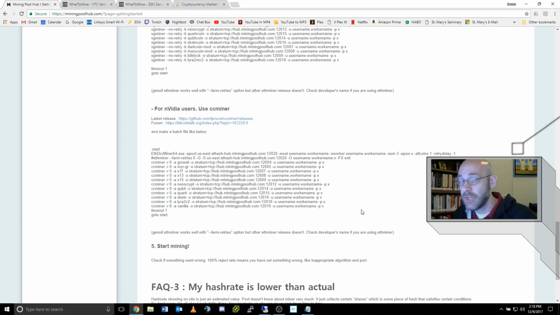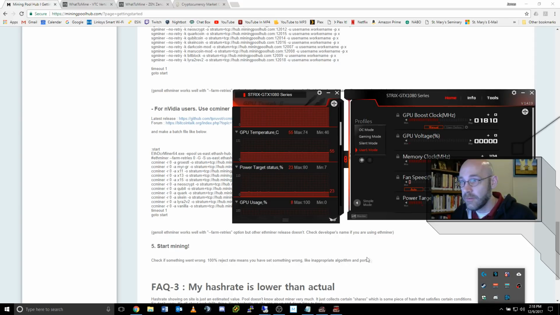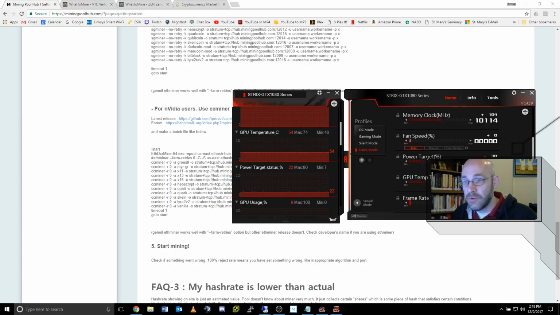The other thing that you would want to check on, of course, are your temps. I use the built-in, actually I downloaded this for my Strix. This is just an overclocking tool, but for me, when I'm mining, I underclock it. So right now my power usage is way low. In fact, I'm not even mining right now, but this will be at a steady 70 degrees when I'm mining. And that's because I have the temp set here at 67. So it's a little bit of a threshold, but it automatically drops the power down to negative 38. So I don't want to blow out my card, if you know what I mean.